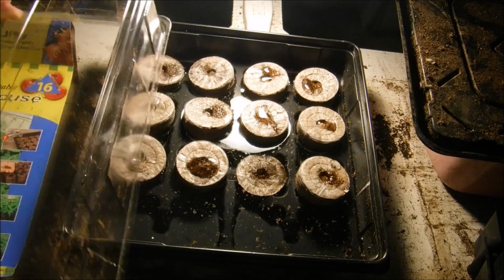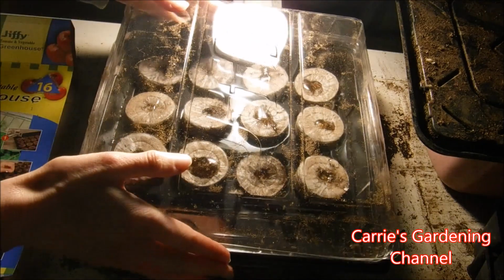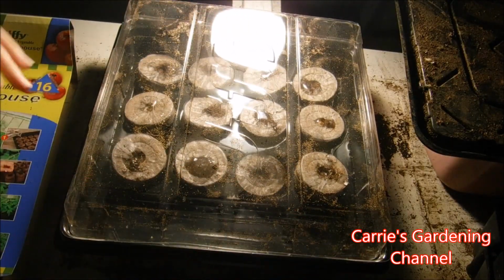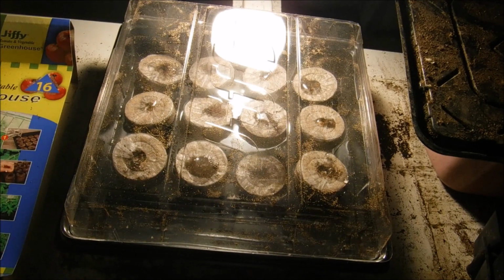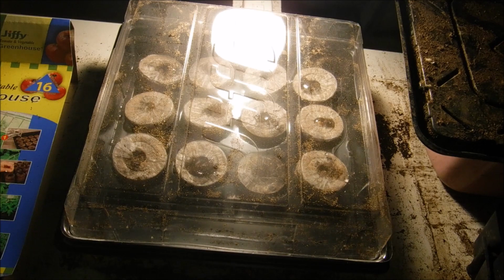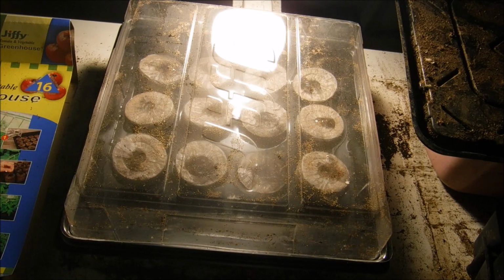So what I'm going to do now is, as this is soaking up, I'm going to put this lid on here to keep the heat and the humidity and the moisture all in there. And this can take maybe about 30 minutes to an hour for these to soak up. So I am going to be checking them to make sure they don't run out of water. If they do, I'll be adding more to let them continue to soak.